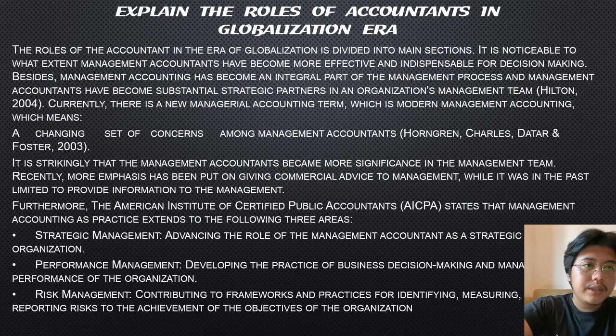Okay, the next question is explain the roles of accounting in globalization era. The roles of accounting in the globalization era is divided into main sections. It is noticeable to what extent management accounting has become more effective and indivisible for decision making. Besides, management accounting has become an integral part of the management process, and management accountants have become substantial strategic partners in an organization management team.